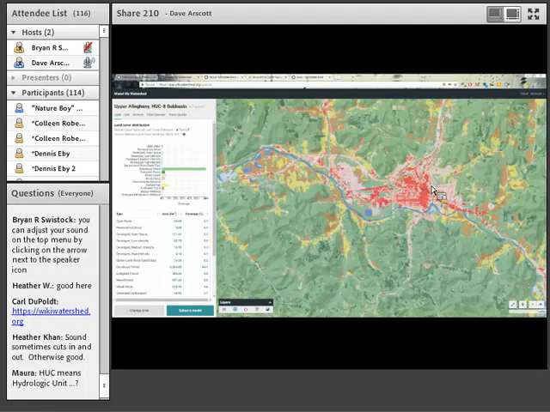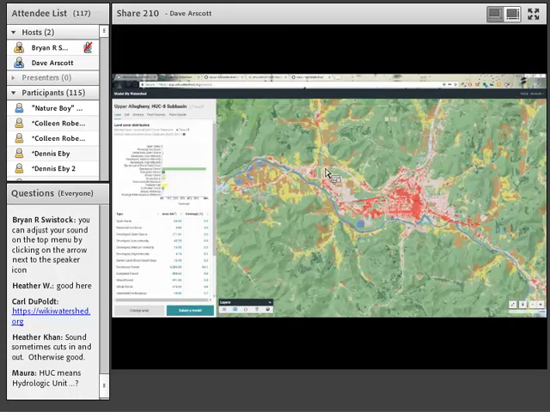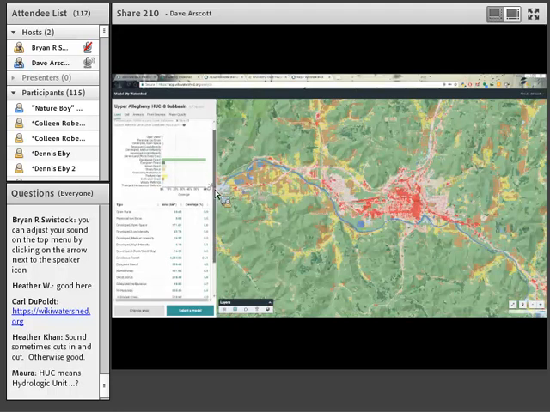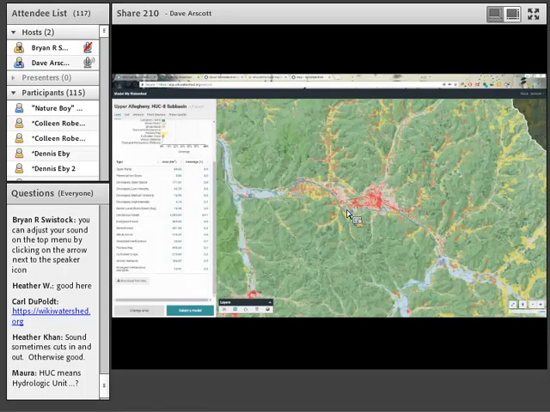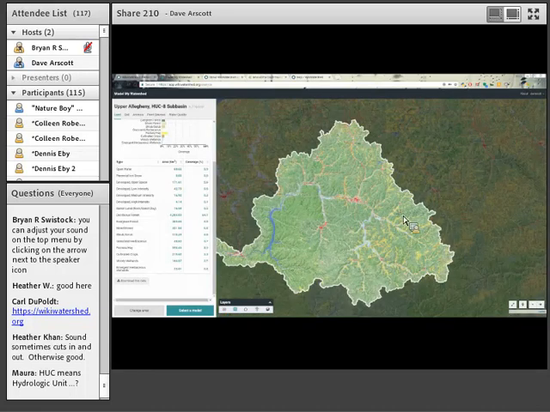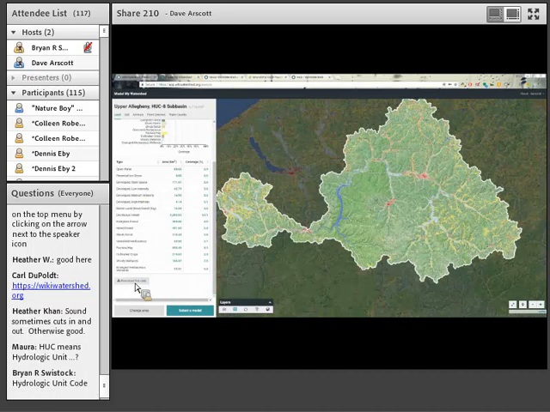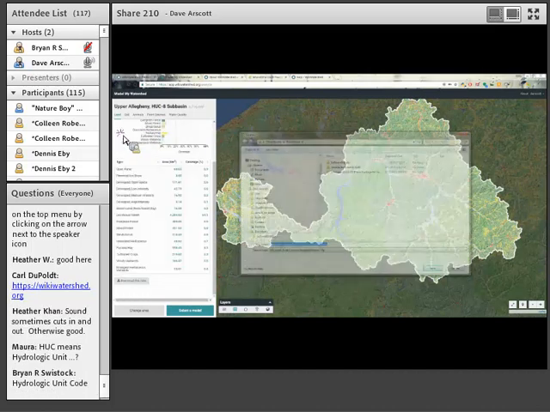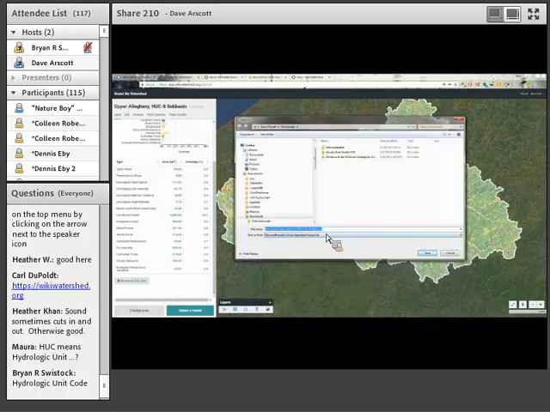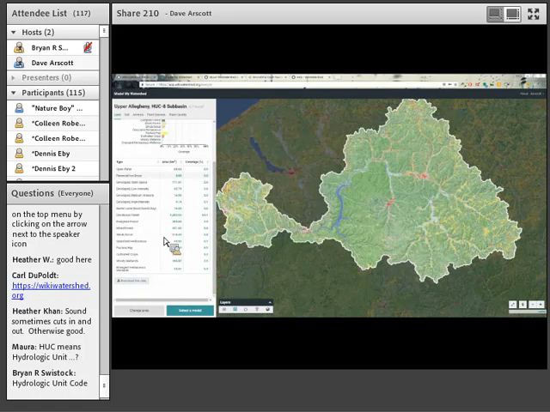So this urban area is red and pink, and the forested areas are green. The farmed areas are brown and yellow, depending on whether it's row crop or hay pasture. We get a tabular breakdown below the bar chart of the land use for this entire area. And we have access to download these data as well. And when one downloads those data, you have a comma-separated file that contains those data, and you can save those to your desktop for later, if you like.